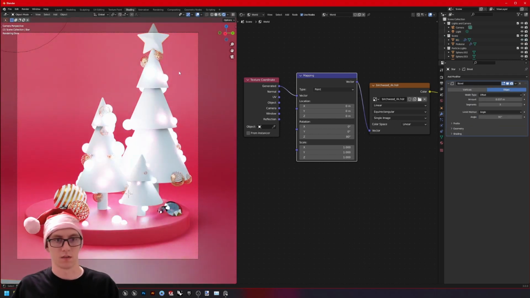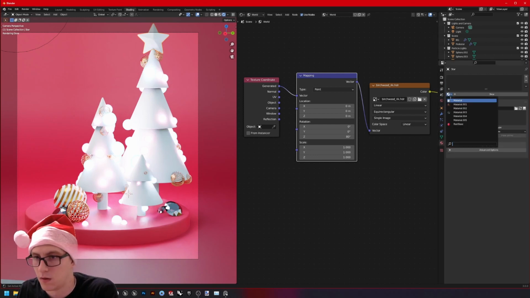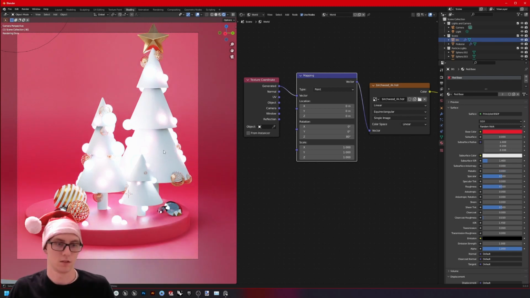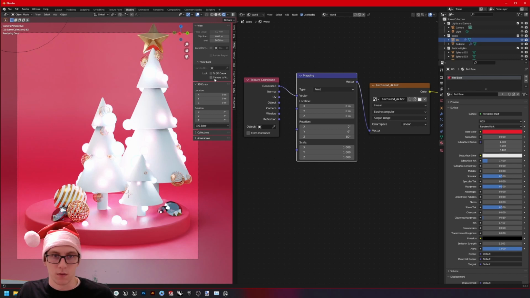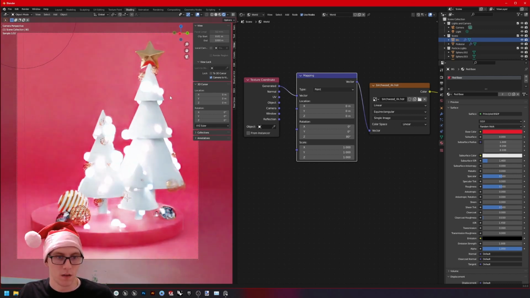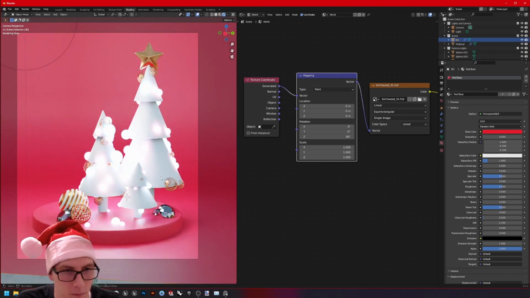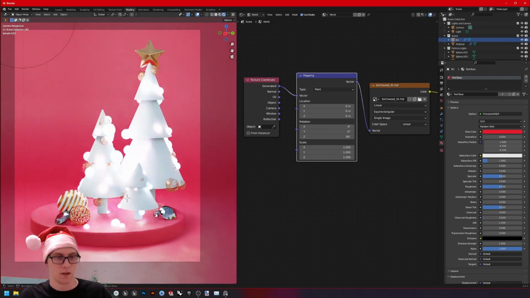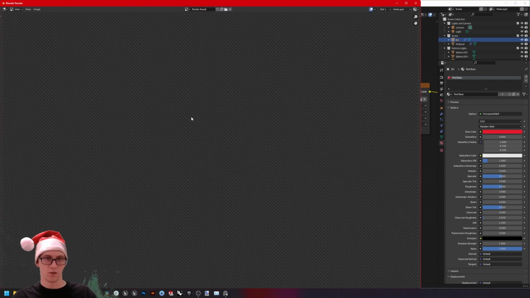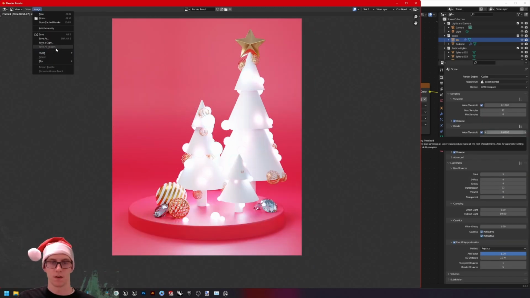I think I want this star to be that gold color, that beautiful gold. So we're going to come over here and snag that gold color. And ooh, look at that. That looks good. Now I'm going to go back into view and reframe my camera a little bit so that everything's inside of the image. And look at that. We've got this super cool looking scene, but it's all about the exploration and the fun. To render this out, we're going to click render and render image, and you should get a final image fairly quickly out of here. Yeah, there's your Christmas render.